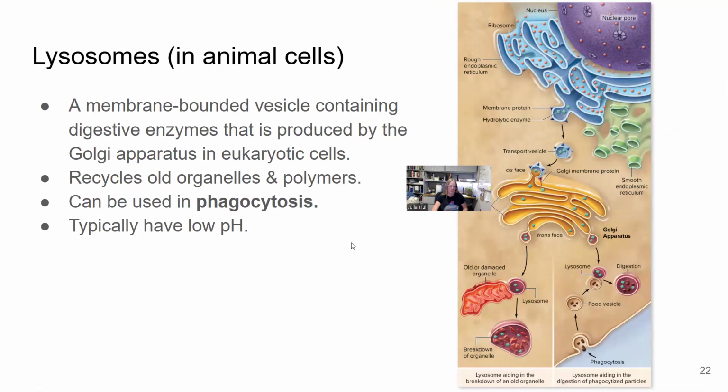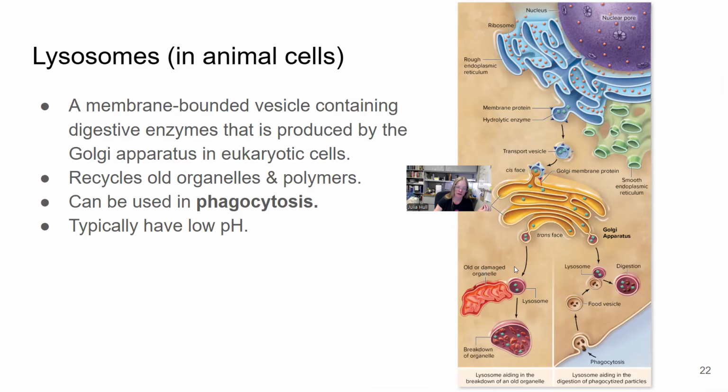What we see in animal cells are specialized vesicles called lysosomes, okay? And they are full of digestive enzymes. In this case, we're looking at phagocytosis, okay? So this organic material is being brought into the cell. The plasma membrane pinches off a portion of itself to form this vesicle. That vesicle fuses with lysosomes. And then we see this bigger vesicle where the actual digestion happens, with the enzymes breaking down that organic material.